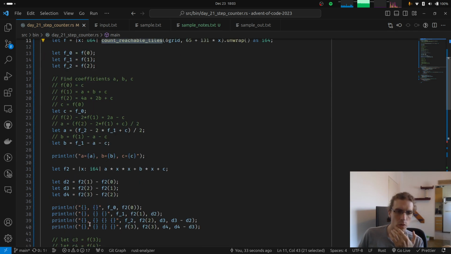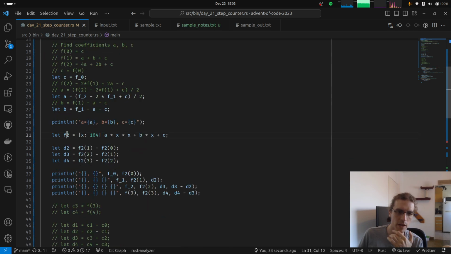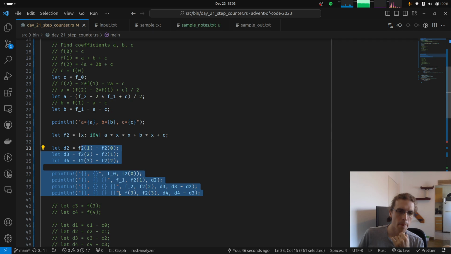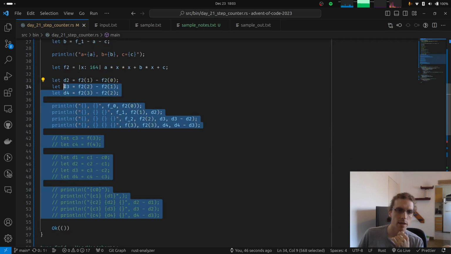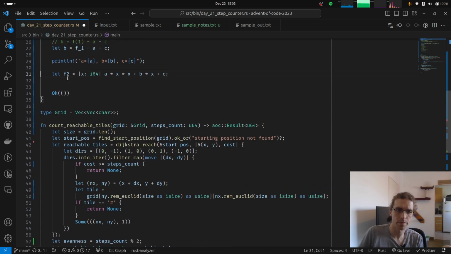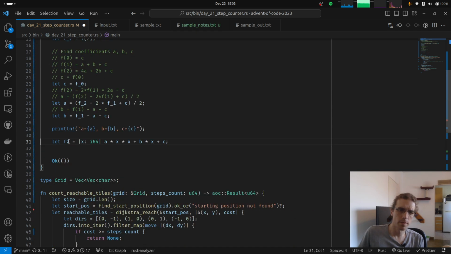What we want to do is call our approximation now. That is just a quadratic. Let's call this thing f extrapolated.